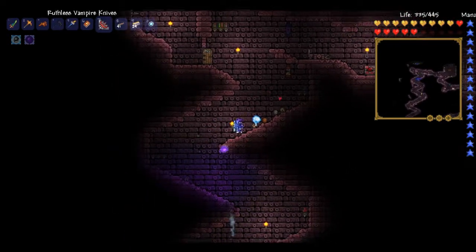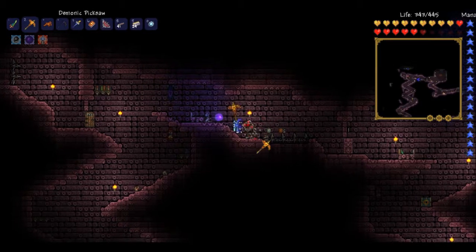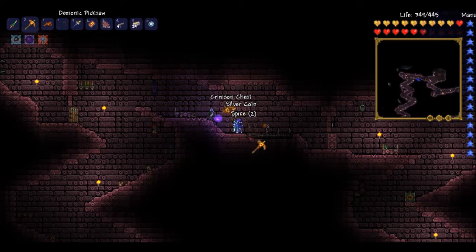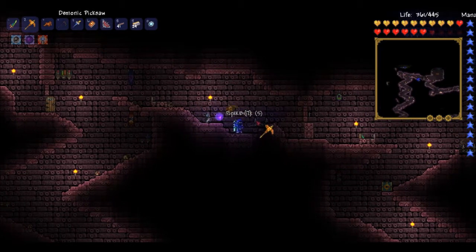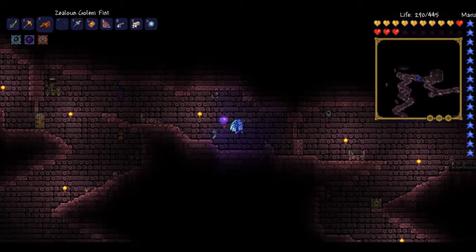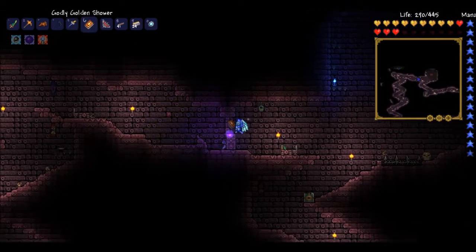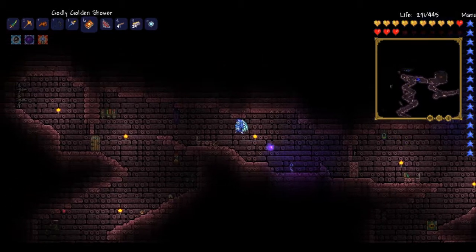lifesteal it really is, compared to the Spectre armor. If only it was magic damage, because then I could use the Spectre armor to get the lifesteal from the magic, and then also the lifesteal just from the actual Vampire Knives. And that is, what's his face? Bone Lee. Is it? I think it is. Yeah, Bone Lee. He runs around pretty fast.